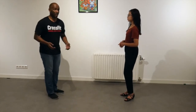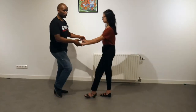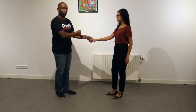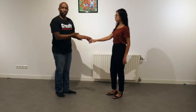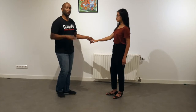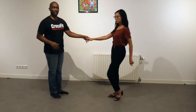So this is an example, and I really hope that you can try this at home. If I'm going to do a normal step, step, triple step, it looks like this. 1, 2, we have a compression here, and we just give out an anchor. What I can do now is still giving this the same normal 1 and 2, still try to give my follower a normal sugar push intention, but my feet are only going to do the steps. We're not going to do the triples, we're going to do only doubles. So now it looks like this. 1, 2, 3, 4, 5, 6.